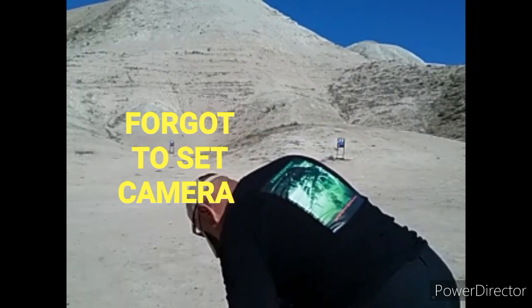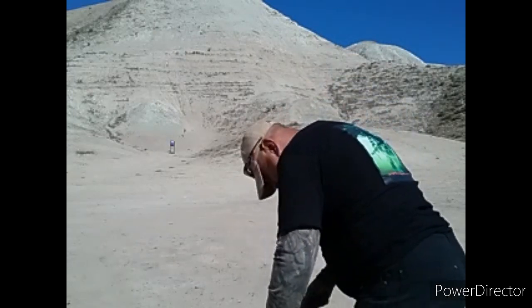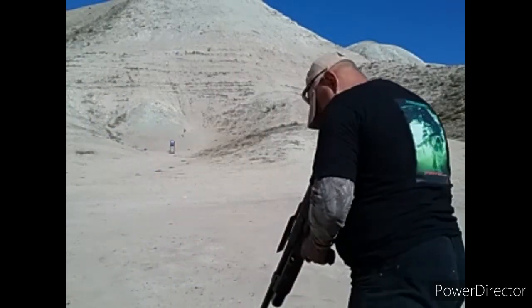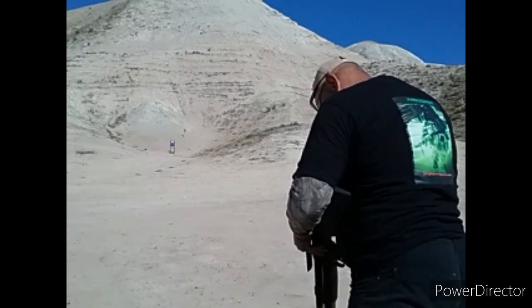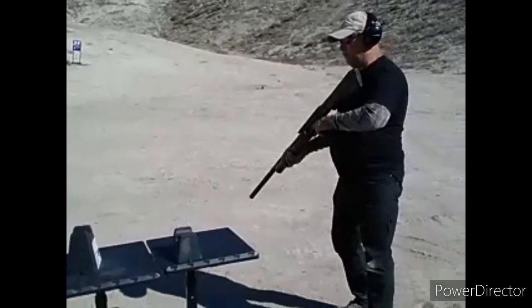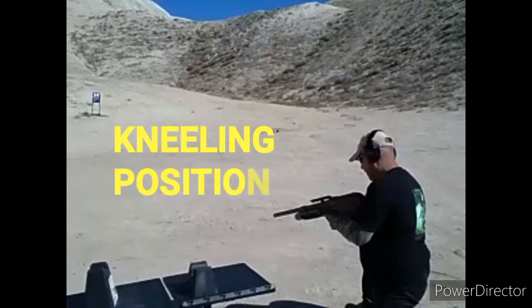Muzzle awareness, down field. All right, here we go. So it's safe. Take it out on fire. And we don't have a scope put on just yet. We're just going to test fire. Safety's off.